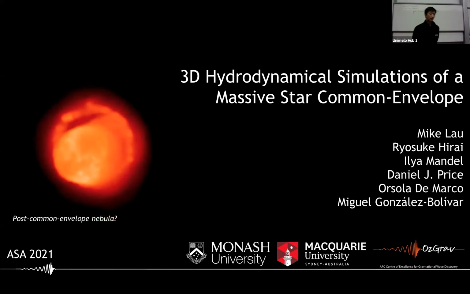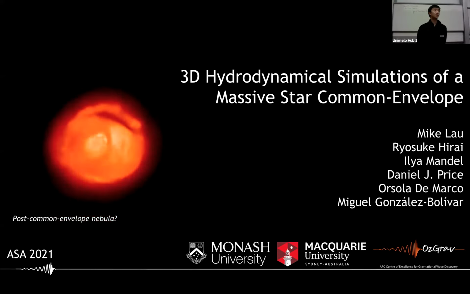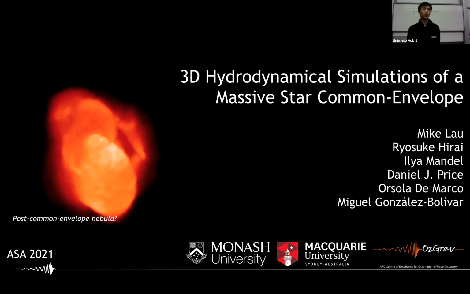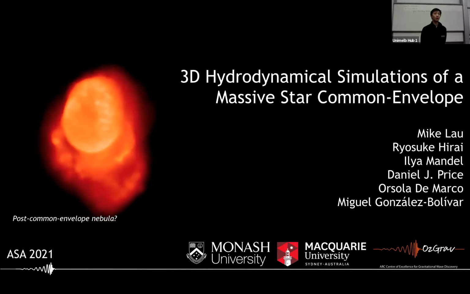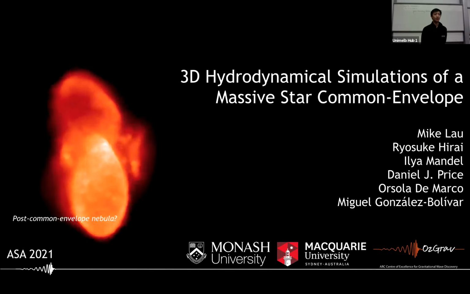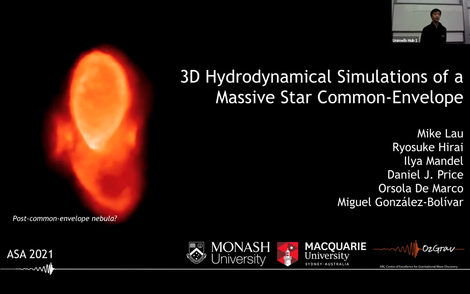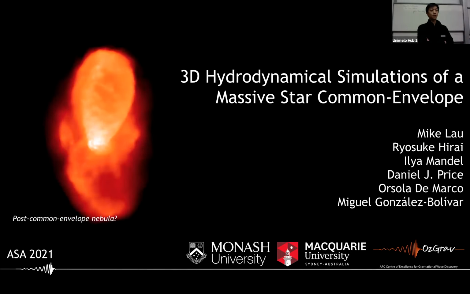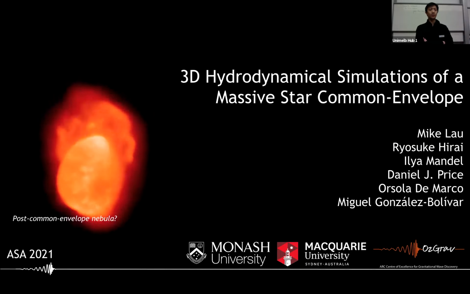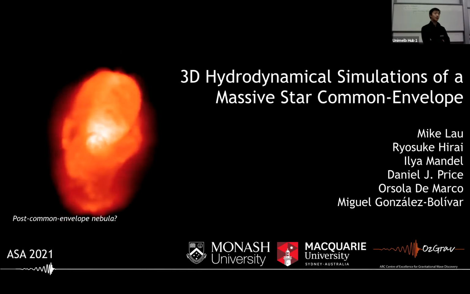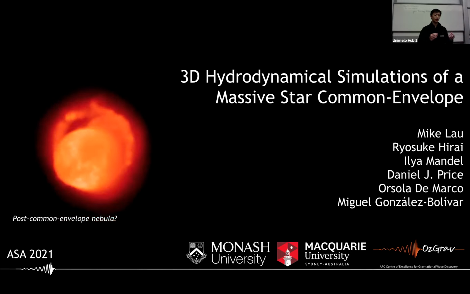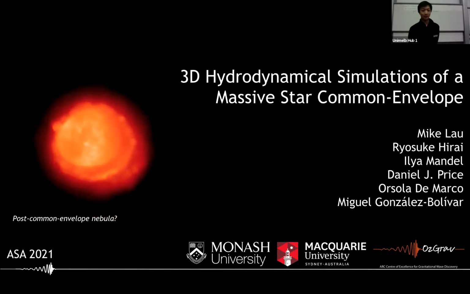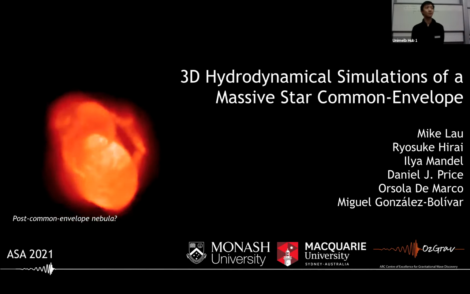Yes, there are many ways to cheat, I guess. And we're still thinking of new ways to cheat. One approach that people have thought about is just to map everything back into a 1D stellar evolution code, for example, because you could add in more physics and you can run things for longer, like thousands of years in these 1D codes. And it's less obvious how to do that in 3D. So at the end of our simulations, there is some really dense gas that's near the core of the donor, and that slows down our simulations a lot. So yeah, the answer is that we're working on that, I guess.